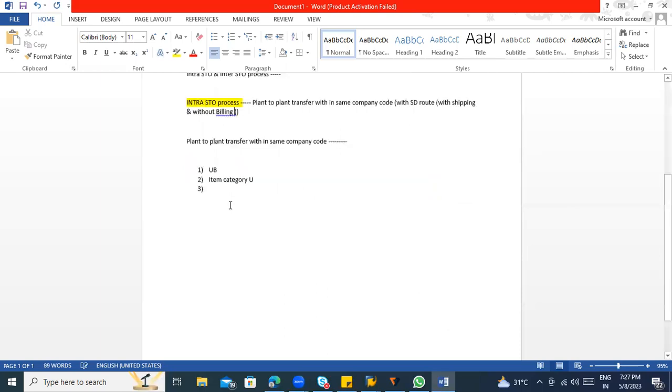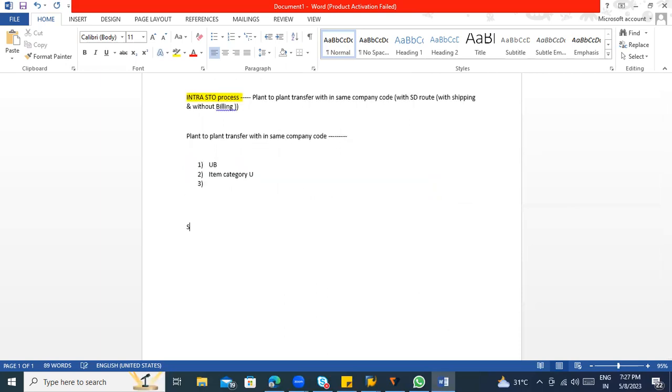So the process steps will be here. Step one will be create STO. Then step two is create outbound delivery with reference to STO. Then if there is anything additional, like WM or integrated something, then transfer orders and confirmation are required.